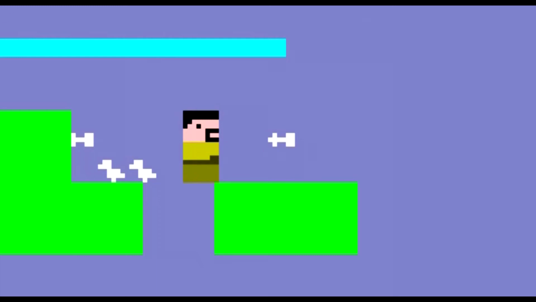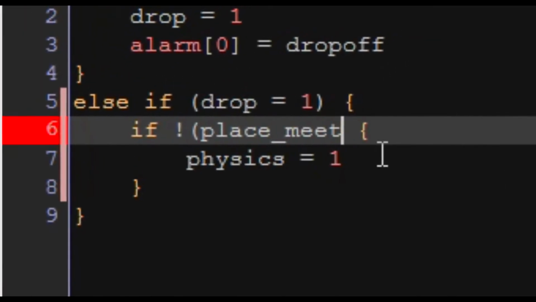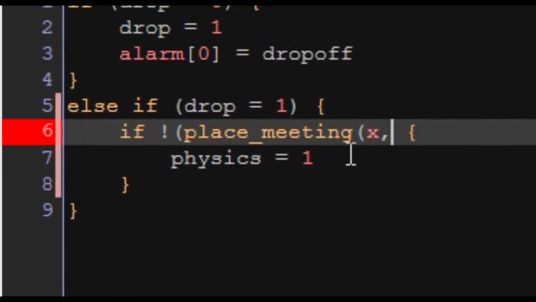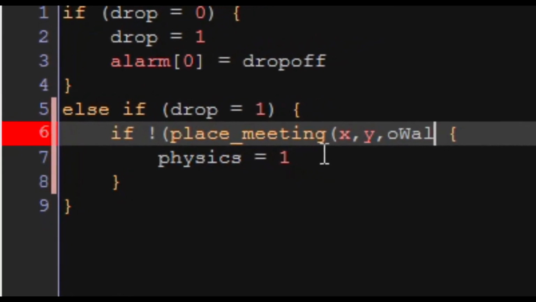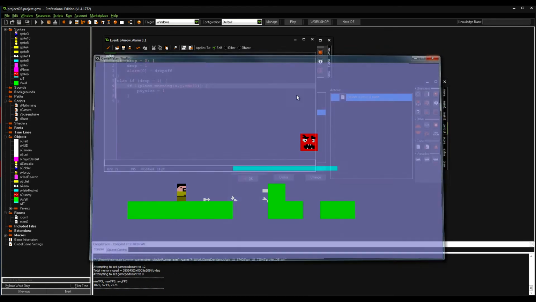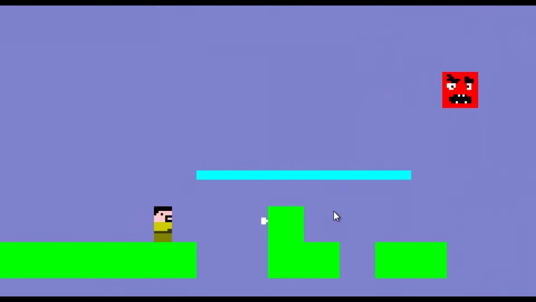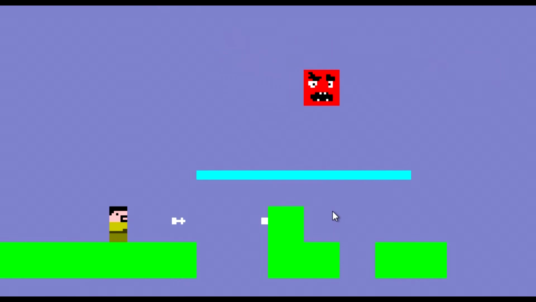Okay, so we can't use this then. Place meeting x, y, object wall. Okay, cool. Alright. So it's not perfect, but it's a good start. We can always come back and tweak it. But this looks like a good place for us to end this episode of Let's Dev.